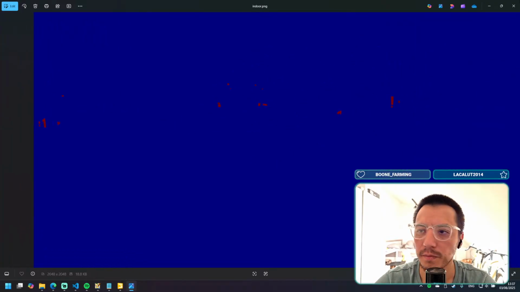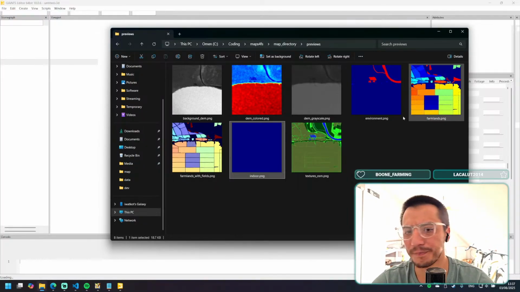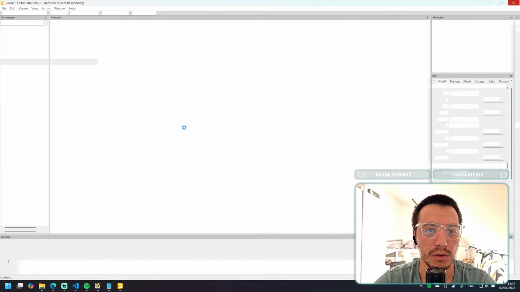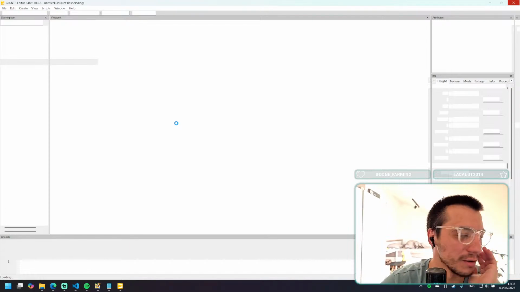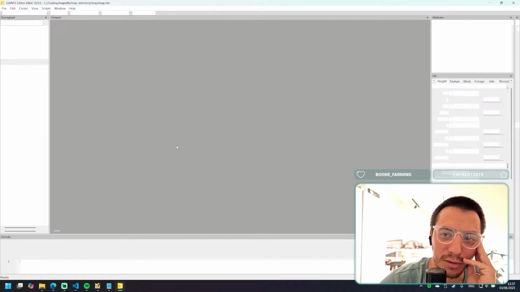So you can see them. And textures, it's pretty understandable too. So yeah, I was too fast explaining how previews work because my generation is still loading. I really hope that I'm the only one who is so slow, Giants Editor.